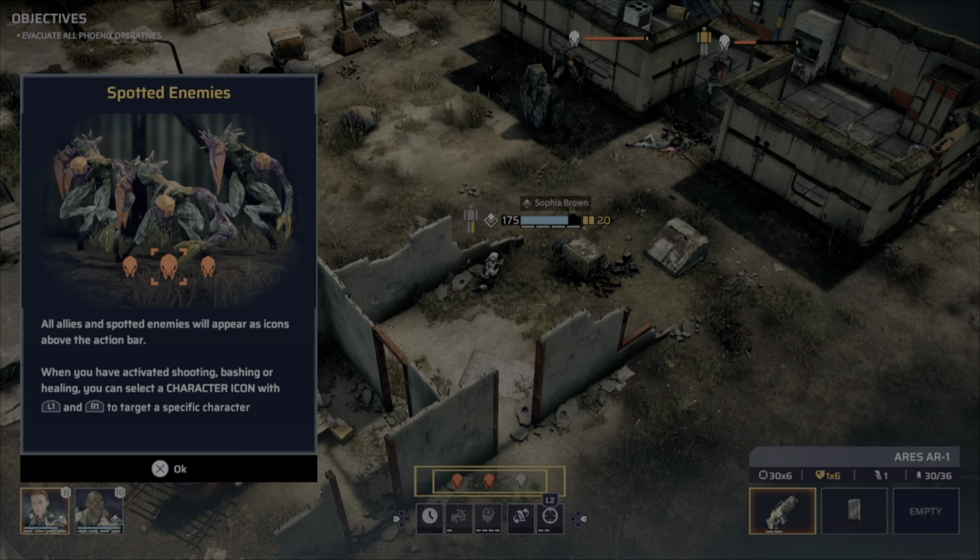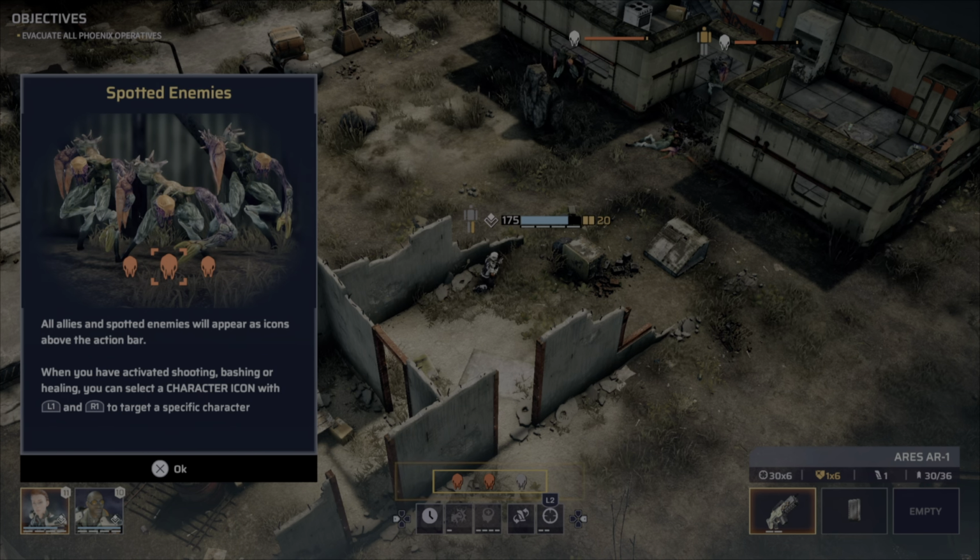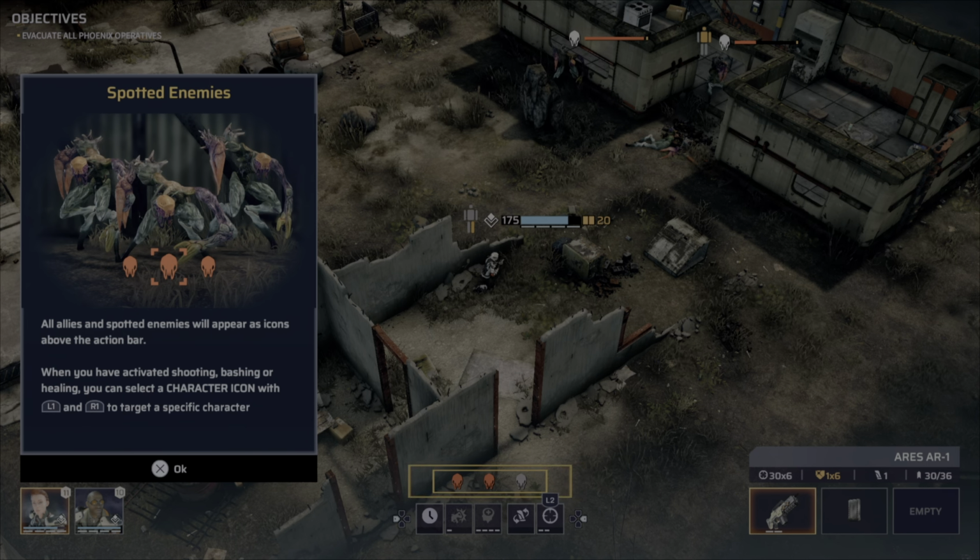Spotted enemies, all allies and spotted enemies will appear as icons above the action bar. When you have activated shooting, bashing or healing, you can select a character icon with L1 and R1.